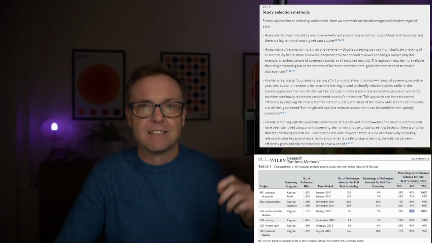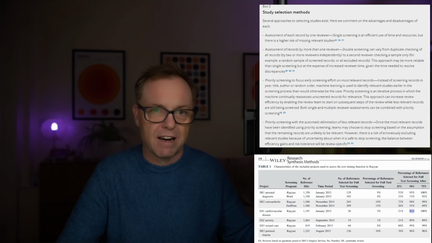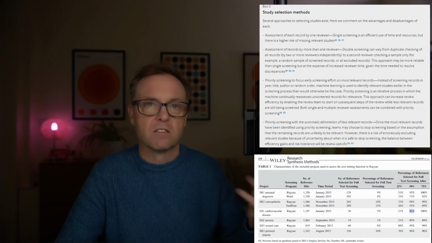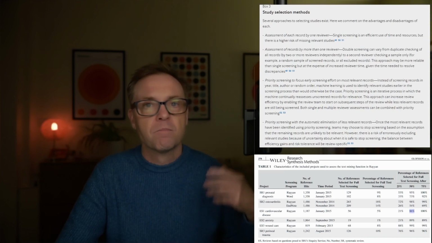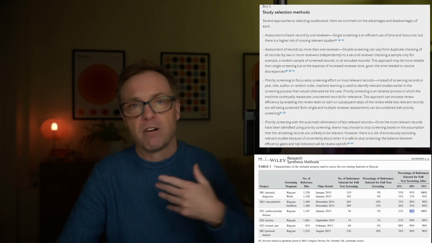And priority screening is an iterative process where the machine continually reassesses unscreened records for relevance. This approach can increase review efficiency by enabling the review team to start on subsequent steps of the review while less relevant records are still being screened. Both single and multiple reviewer assessments can be combined with priority screening.